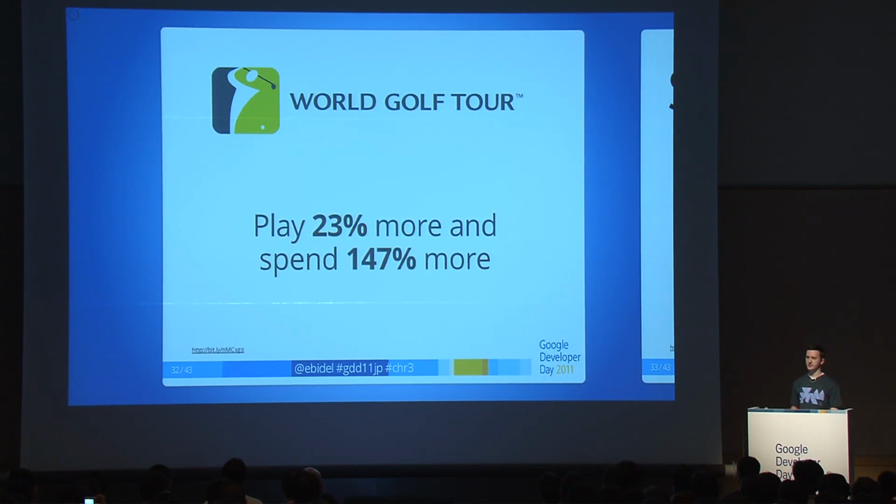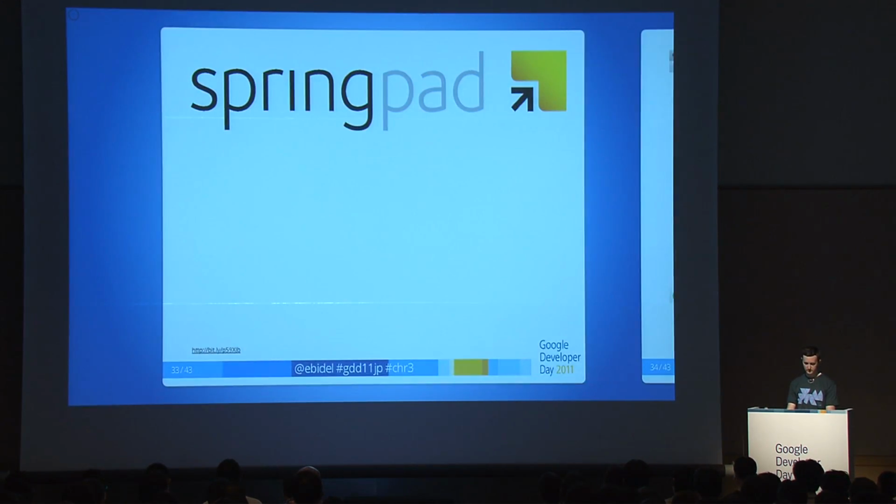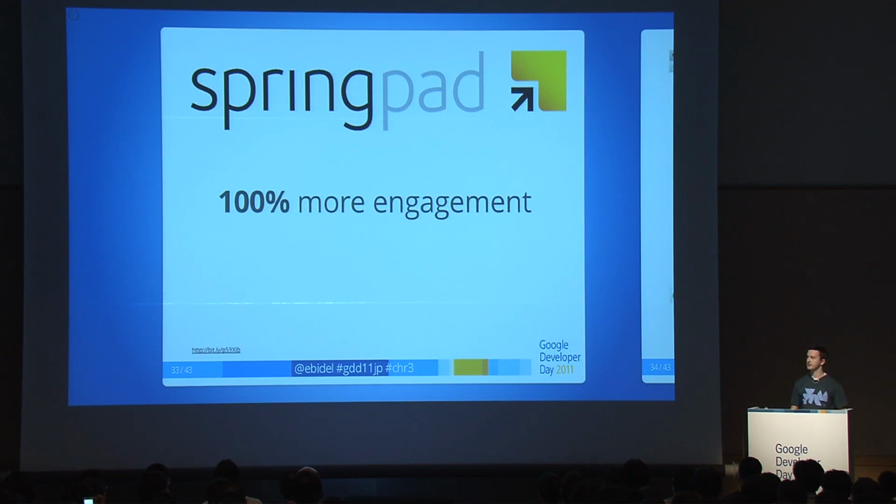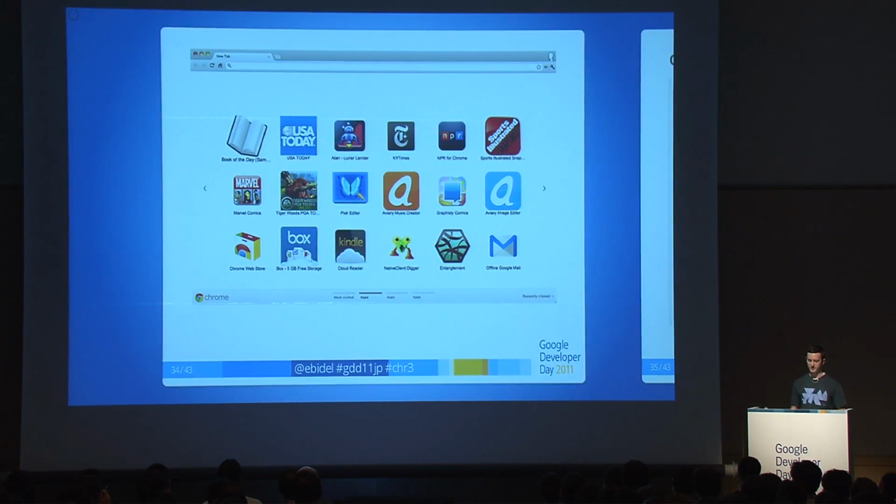A couple of great success stories from being in the web store. World Golf Tour saw 23% more users and 147% more spending. People are purchasing more things in their app just by putting it in the web store. They already had a web application, they uploaded it to the store, and boom, more user engagement. SpringPad has a similar awesome success story: 100% more engagement just by uploading their existing application and putting it in the store.